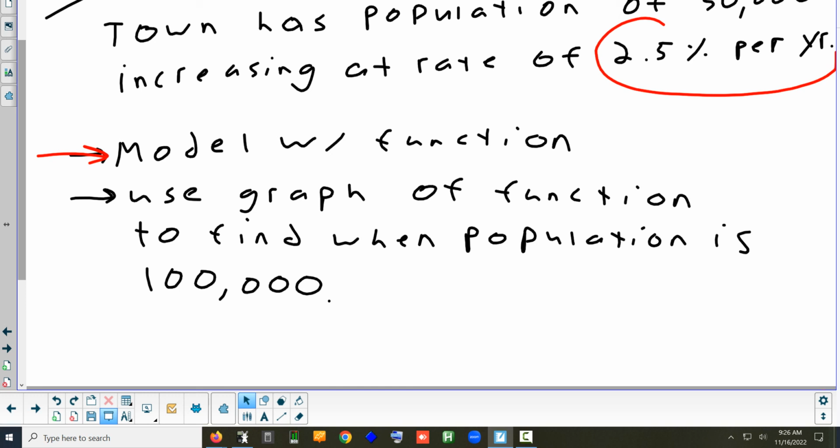So I try to pick a letter that would make sense. I think population would make sense in that problem, so P, or population as a function of time. Or if you don't like P, because actually we are using P in another spot, you could use A for the amount of people as a function of time. P would be fine, as long as you understand where you're plugging in different letters. What's the first thing that's going to come after the equal sign? The initial amount of 50,000.